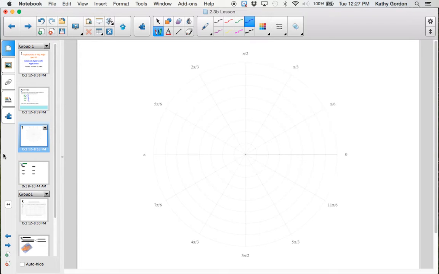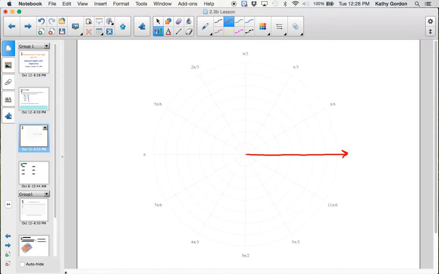So you can see here that they've started to label some of these. We're starting here at 0 in standard position, just like we always do. And then as we start rotating, you can see we've got pi/6 and pi/3 and pi/2, and then we've got 2 pi/3, which is just a multiple of the pi/3. And we've got 5 pi/6, which is just a multiple of pi/6. And pi is really just a multiple of pi/2. So a lot of these particular angles that are labeled around this circle are simply multiples of the special angles we were just talking about.